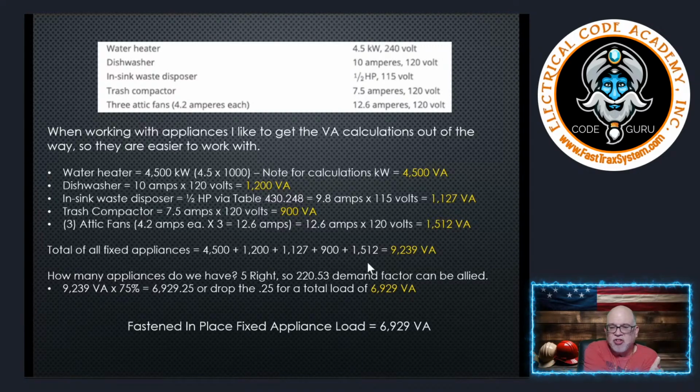However, when we're doing a service load calculation, I feel it is perfectly okay for you to drop off the 0.25 if you would like, and just use 3,554, okay? So anyway, that's what we have. Out here on the side, whichever you choose to use, I'm going to write my neutral load: 3,554.25, and then underneath it in a little parentheses, 3,554, okay? Just so I kind of know what I got going on.